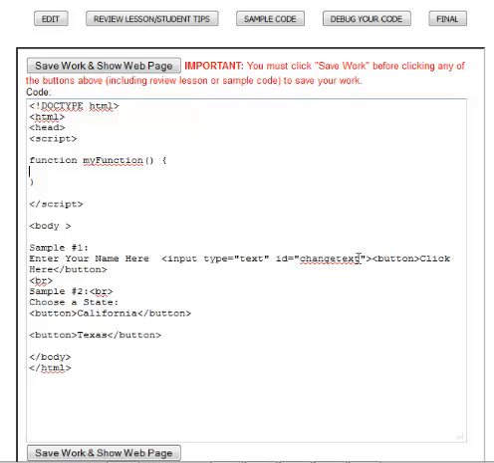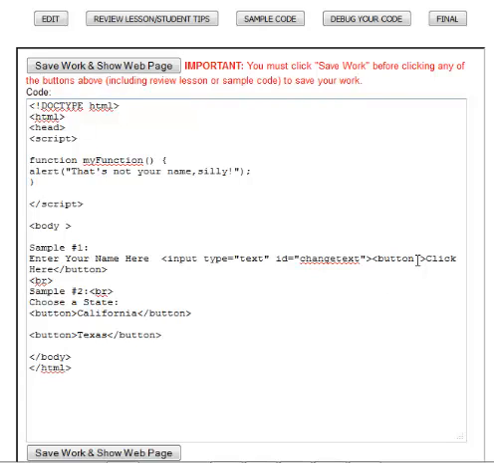And let's see what we want to do. We want to read this text here, and we want to show it on the alert. So let's just first create our alert, and it says that's not your name, silly.